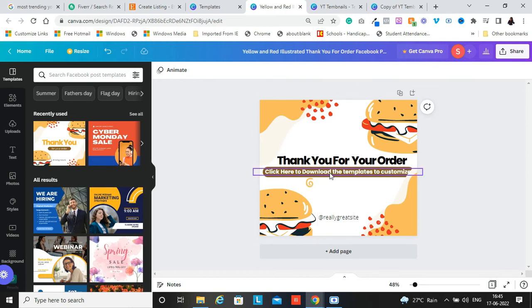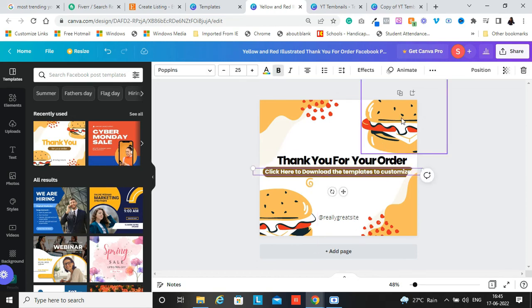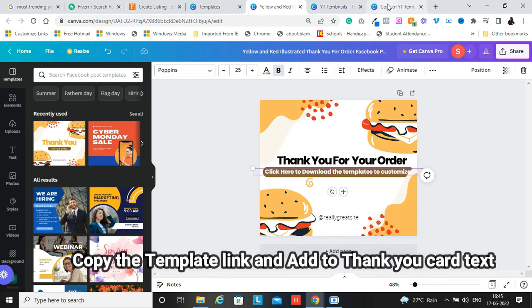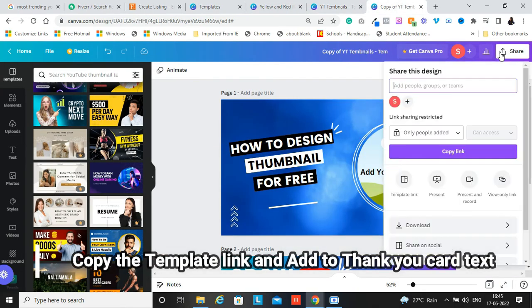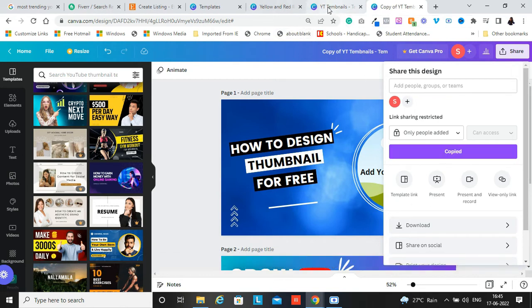After adding this button, I'm going to provide a link to this button. You can copy this link, click on share, copy this link, which is the template link, because see, this is our original link, this is the template link.